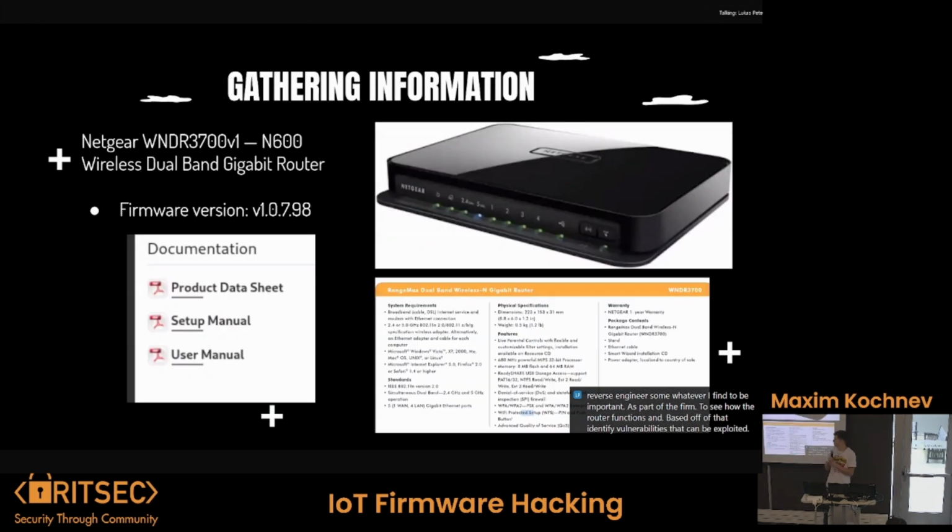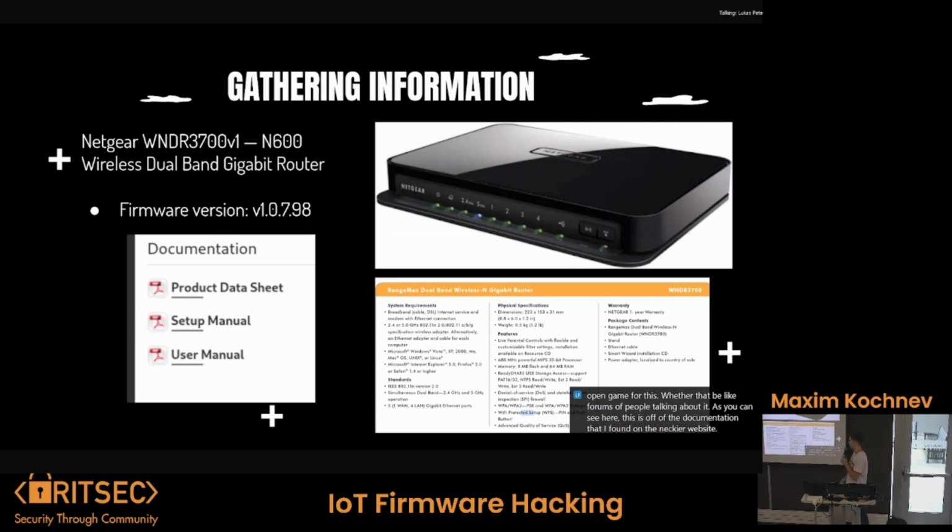All right, so here is the target. This is a Netgear WNDR3700 version 1 N600 wireless dual band gigabit router. Anything online is kind of open game for this, whether that be forums of people talking about it. As you can see here, this is off of the documentation that I found on the Netgear website.